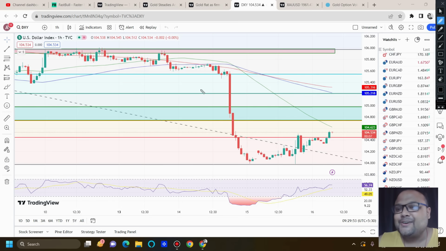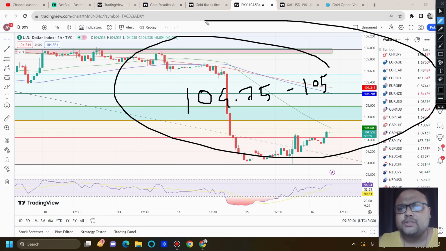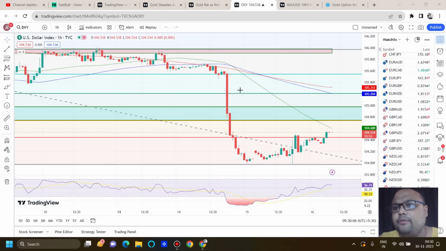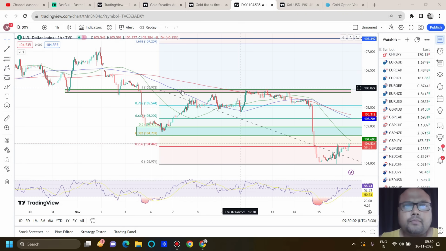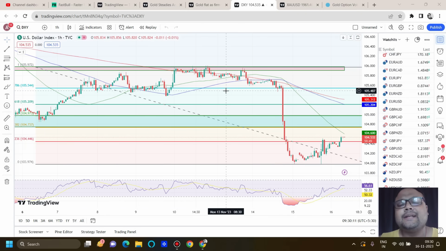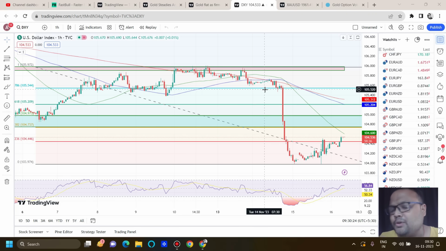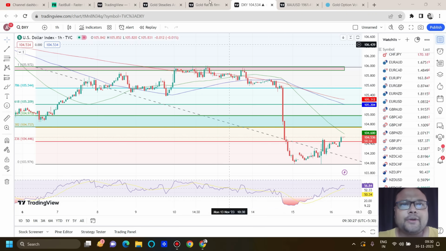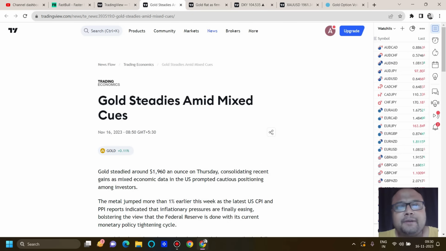So again, we can expect the same performance from the Fibo, isn't it? The next resistance on the chart of DXY is around 104.75 to 105. I'm mentioning this so that you can plan your trades accordingly. But if you look at the overall trend, it is not very positive right now. After a big fall, the market is trying to recover. The correlation between gold and DXY is slowly coming back on track, but not like the previous time. So no need to follow candle by candle, just know the overall trend. That's it.